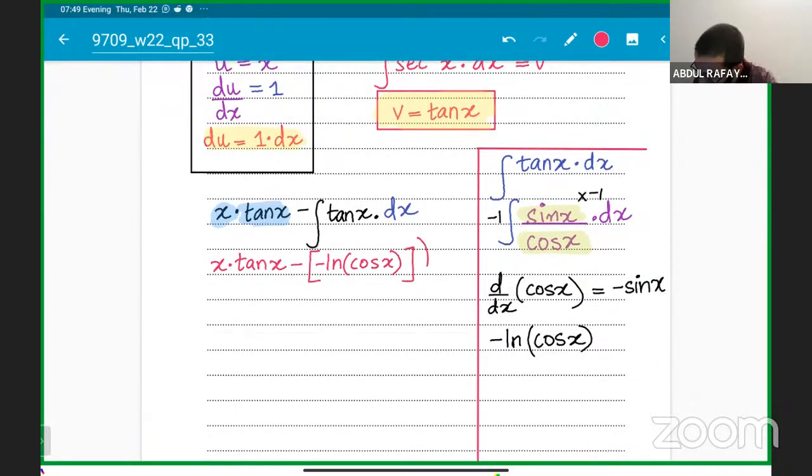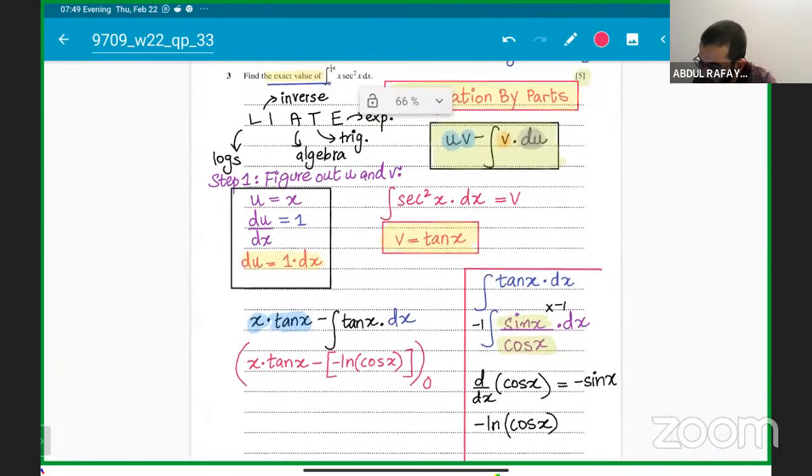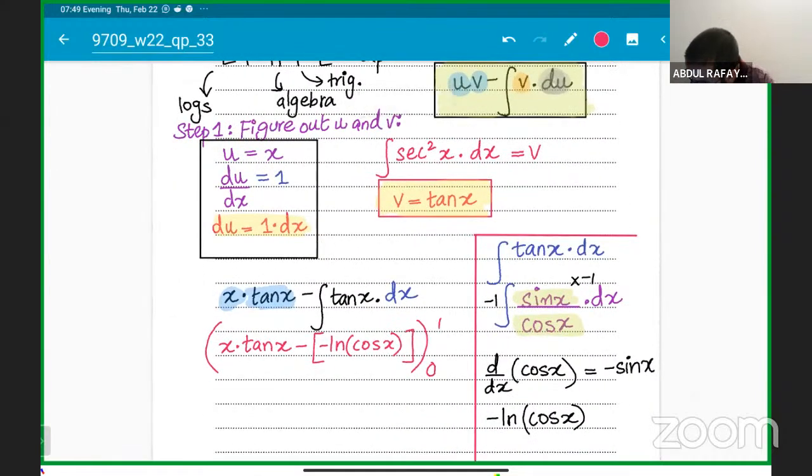What we need to understand here is that now we'll put the limits, that is 0 till 1 over 4 pi. We have 0 till 1 over 4 pi. Is everyone getting that clear? No problem, right? So let's try to put the limit and get the answer.